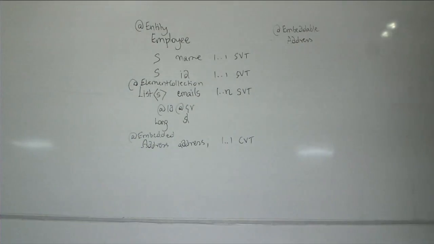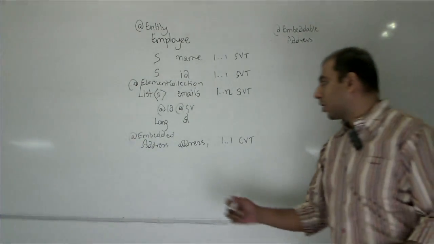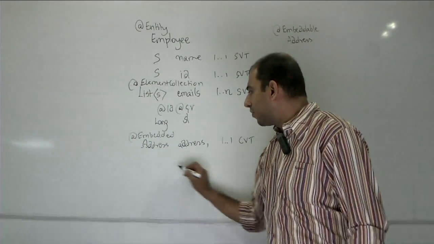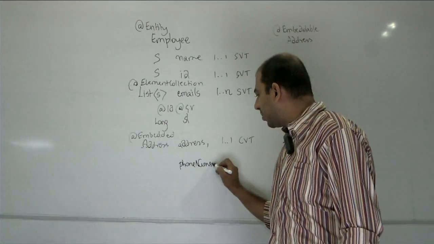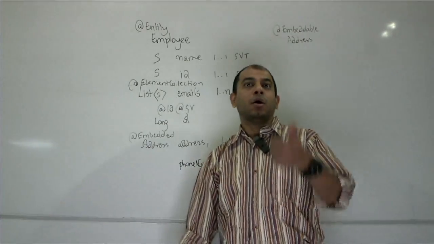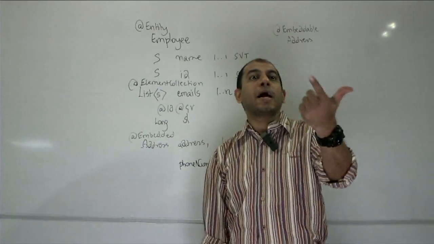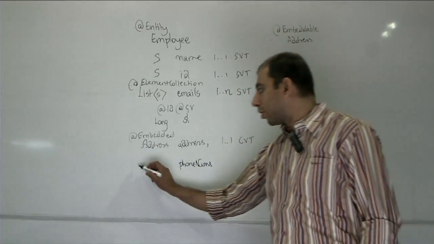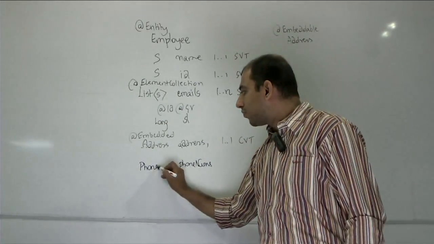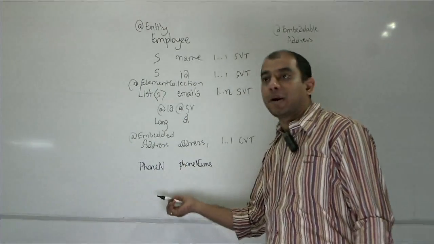Same way, if you have 1:n complex value type, for example phone numbers, imagine one phone number is given by your ISD code, your actual number, and a type to indicate mobile or whatever. That means what do we need to code? A separate phone class or phone number class or whatever it is, correct?